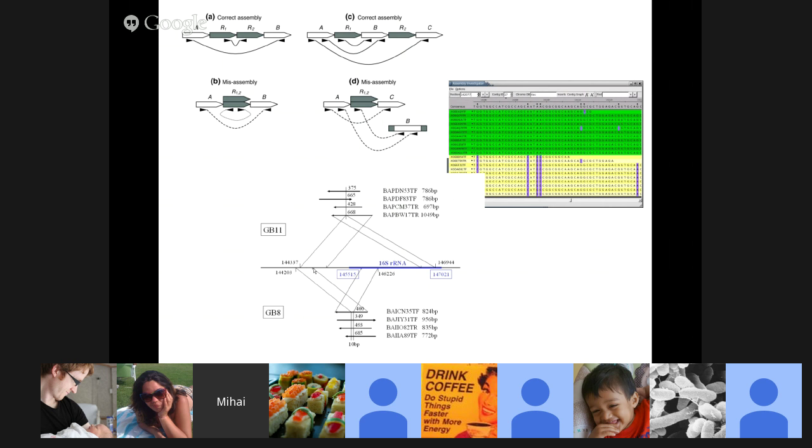I can also have situations that highlight errors where I have a collection of reads that don't fit into the assembly, but they map partially. So in this case, the end of the read matches here, and the beginning of the read matches here. So there's not a complete mapping of the whole read, but the read has this kind of split alignment to the genome, and this happens for multiple reads at the same time. And this is a situation, for example, that occurs where the reads spanning the join between 2 copies of a repeat now have no place to go in the assembly, because those 2 copies have been collapsed and that join no longer exists in the assembly.